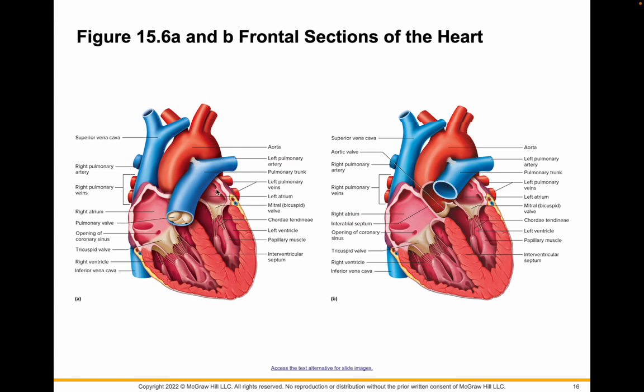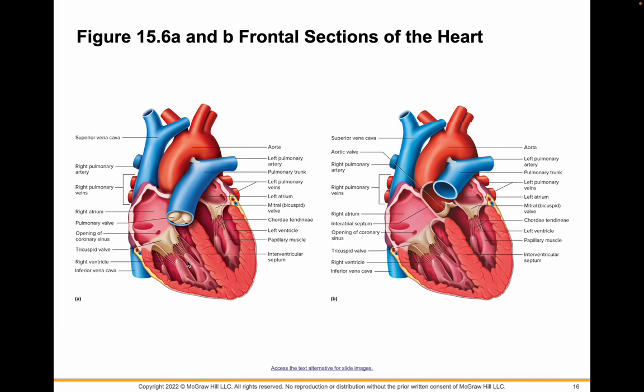Left atrium squeezes, moves blood through the bicuspid into the left ventricle. Left ventricle squeezes. These cusps, this valve shuts, so blood can't go back the wrong way. It must go through this aortic valve into the aorta and branch into arteries that lead to the systems of the body. The superior and the inferior vena cava are bringing blood back from those systems of the body and dump blood here into the right atrium. And the atrium squeezes, moves blood through the tricuspid.